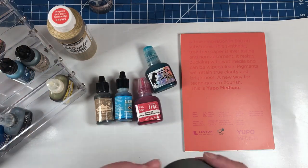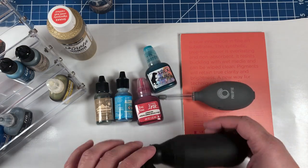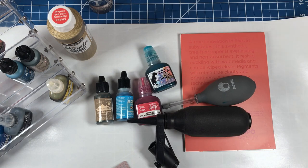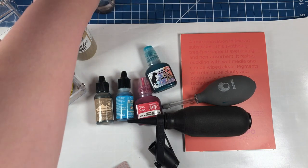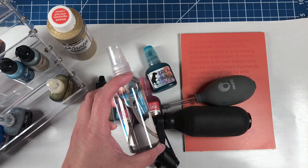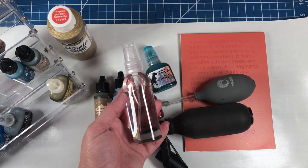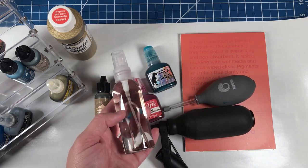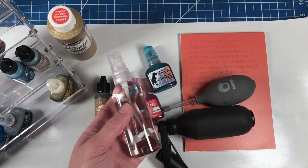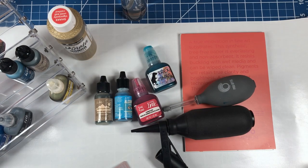We're also going to be using some air tools. And of course, alcohol ink. This is actually denatured alcohol ink in this container. The denatured alcohol came out of my husband's garage. He says it should be about 100% alcohol. Let's see what we can come up with.